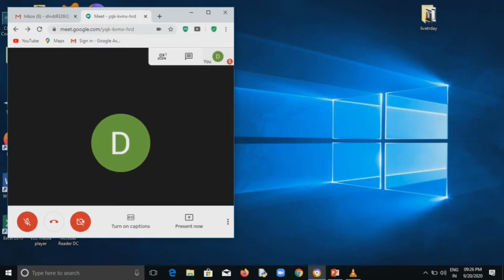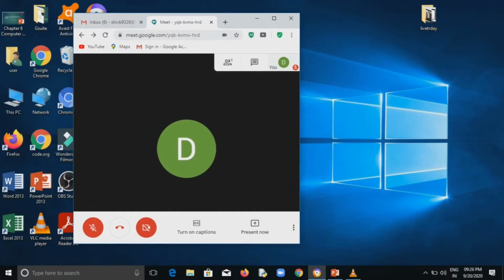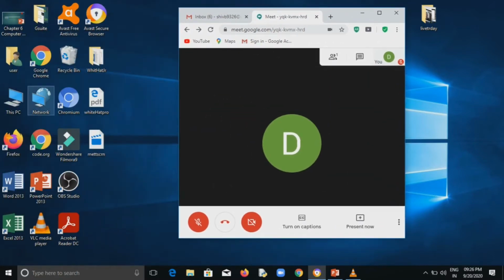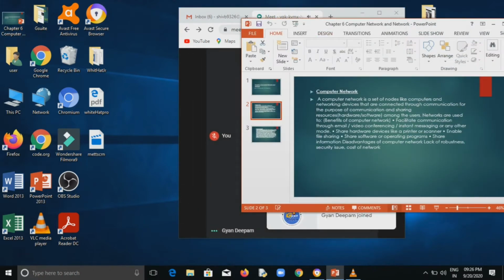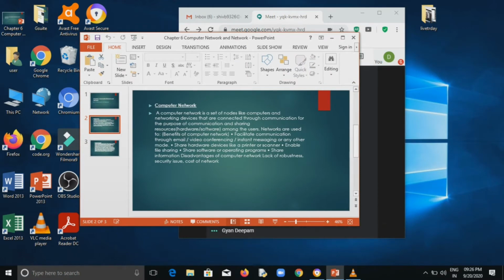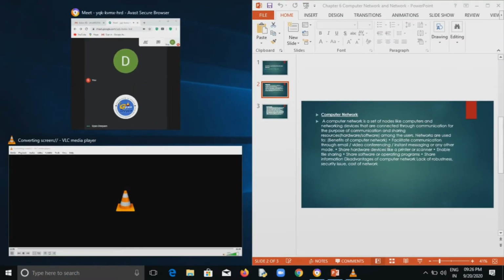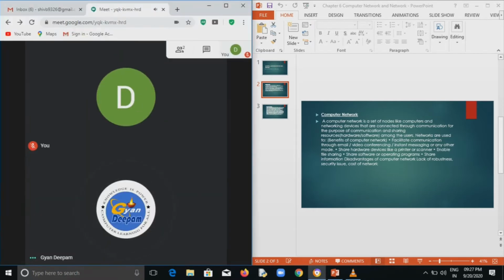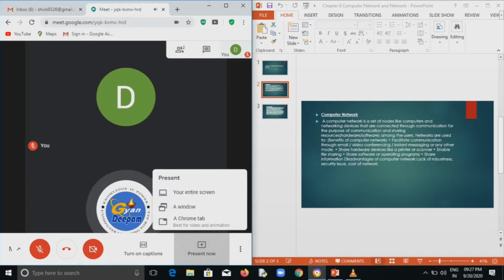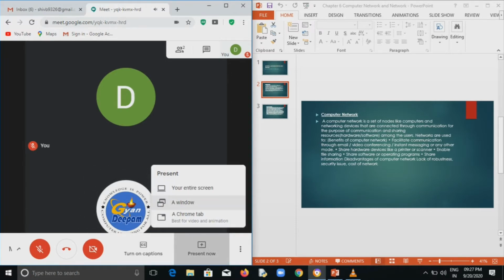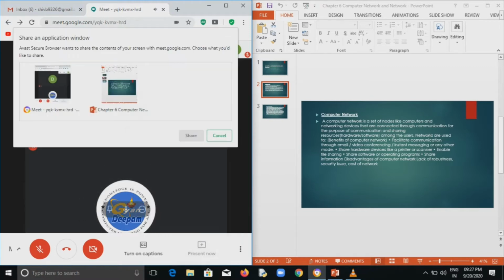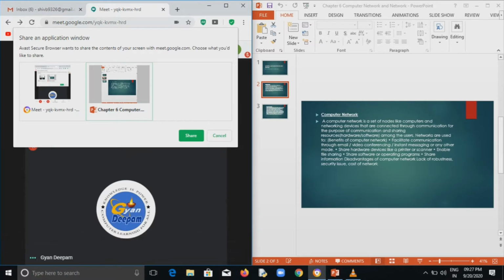So before presenting your screen, you can do one more thing. Suppose you're presenting some PowerPoint presentation related to the topic, you can minimize the two windows and arrange the two windows as per your requirements. I'm arranging my window like this as per my choice. I need to see both windows while presenting, because we teachers are facing some problems while presenting the screen. We will not be able to see our students, what they are doing and all.